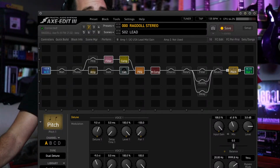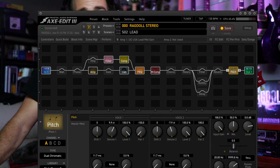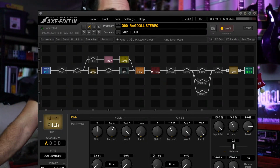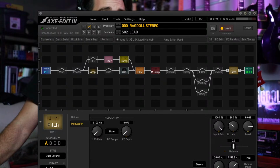Which sounds good, but the old Yamaha, if you look at the pitch change C block we've got here, has about 12 milliseconds of latency on each voice, which is interesting. On the old Eventides, one of the presets has a 25 millisecond offset, so they're pretty accurate. But the SPX was definitely not super accurate, which is fine. It's old hardware; those things happen. But the big thing, and the reason we're using this dual chromatic type in here, is if you look at just the dual detune, the parameters are straightforward and you can add some modulation.